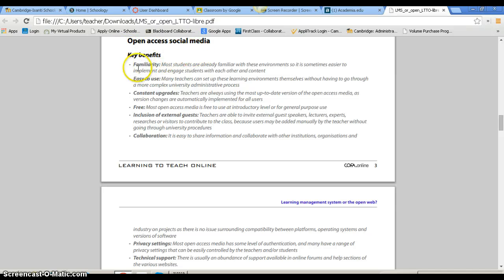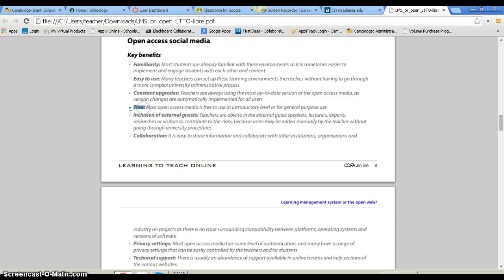Open social media. Some of the key benefits there are familiarity. Some different learning management systems are trying to make their interface look more like, say, Facebook or other social media sites. If you're using social media as your publishing tool, it's easy to access. Or, another way to think of it is if you're using your first class website. Constant upgrades. You may be facing constant upgrades with social media because it's always changing, and so you'll have to relearn some things. So if you're not on the cutting edge, it may not be the one that you want to go with.